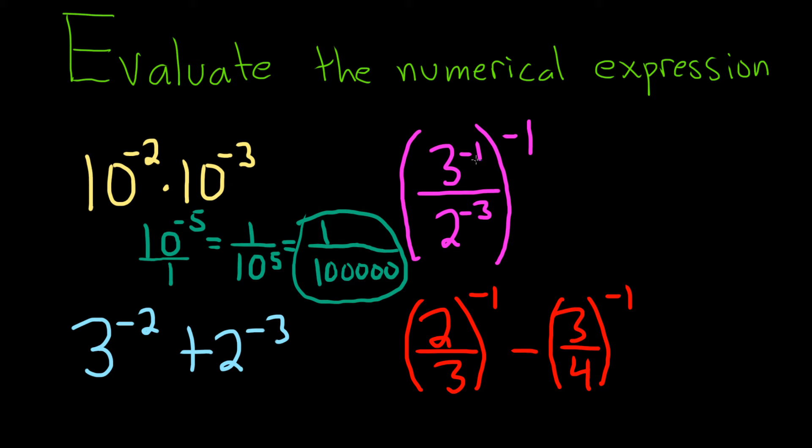Let's go ahead and do this one here. So this one is telling us we have 3 to the negative 1 over 2 to the negative 3. There's a couple ways of doing this. An easy way would be to use properties of exponents which say, if you have something like this, you can raise each of these pieces to this power.